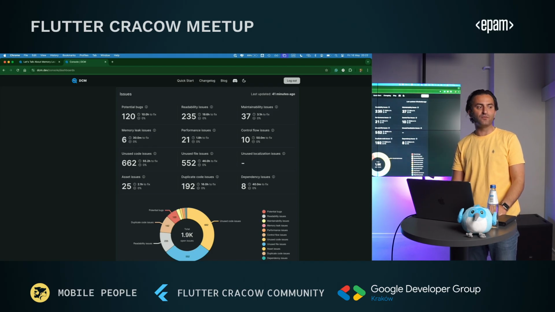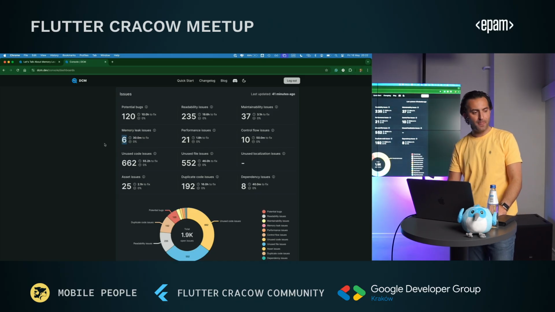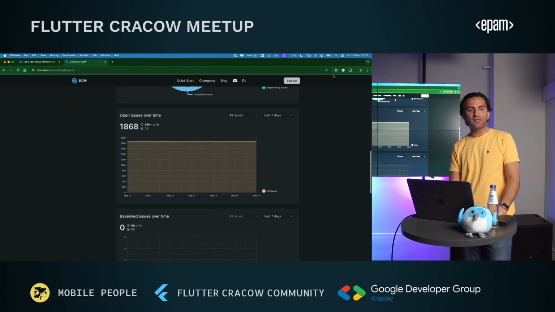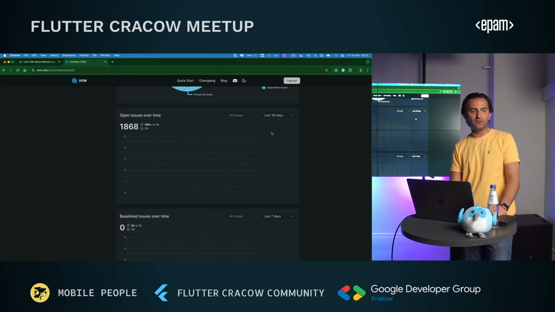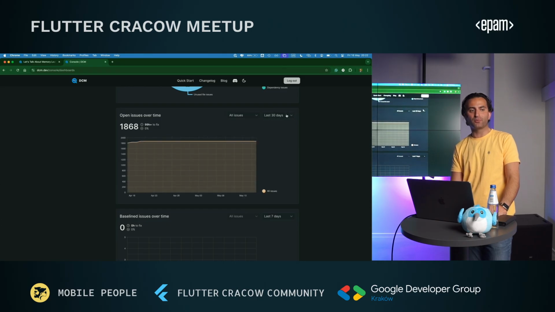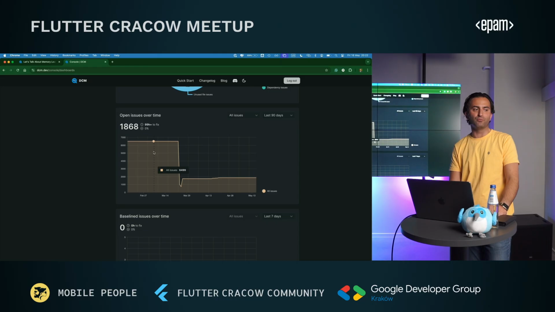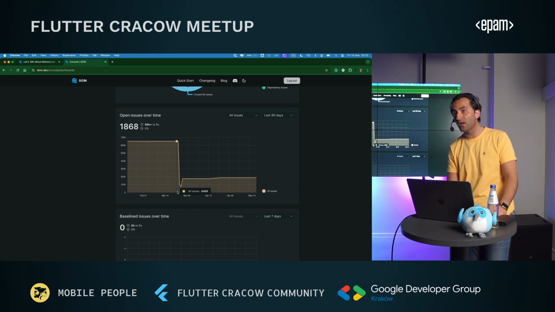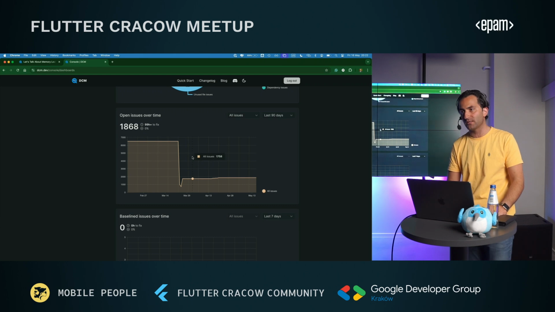So it can tell you, for example, in the organization, I have 6 memory leaks somewhere. And then you can also have historic data, like you can take a look at what your problems were. Have you had any kind of improvement? At some point you suddenly fixed a lot of problems in your organization and so on.